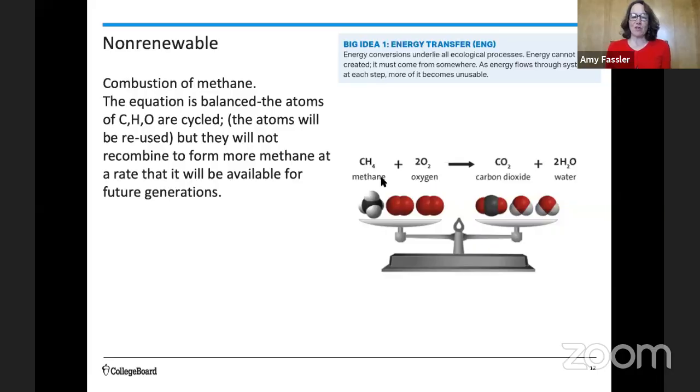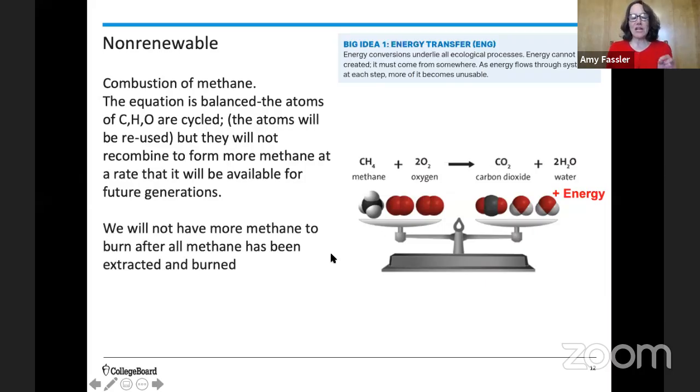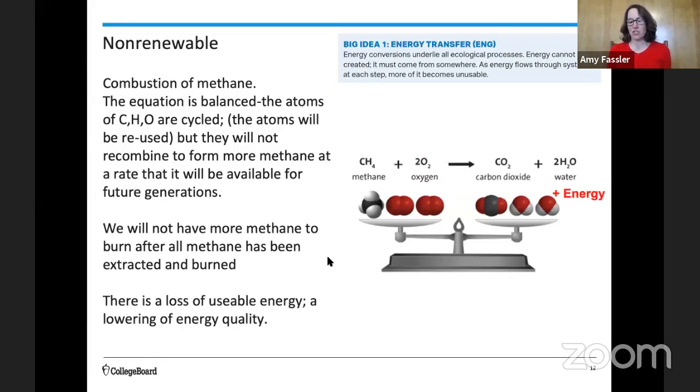But I can see from the balanced equation that the same number of carbon, hydrogen, and oxygen atoms exist on the reactant and the product side. After I combust that fuel, I still have the atoms. Those atoms can be reused, you might say, because I can take that carbon dioxide and a plant can take it up in photosynthesis. But I'm never going to have more methane to burn. I'm never going to have the conditions on a human time scale that can put those atoms of carbon and hydrogen back together as a fossil fuel that I can extract and burn, because of the conditions that created that methane to begin with. So as I convert that methane into different kinds of compounds, even though the atoms don't disappear, the amount of usable or high quality energy is diminished.